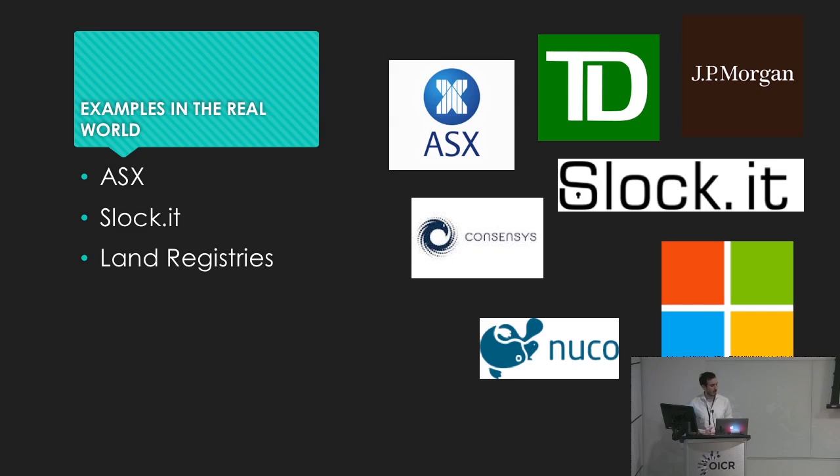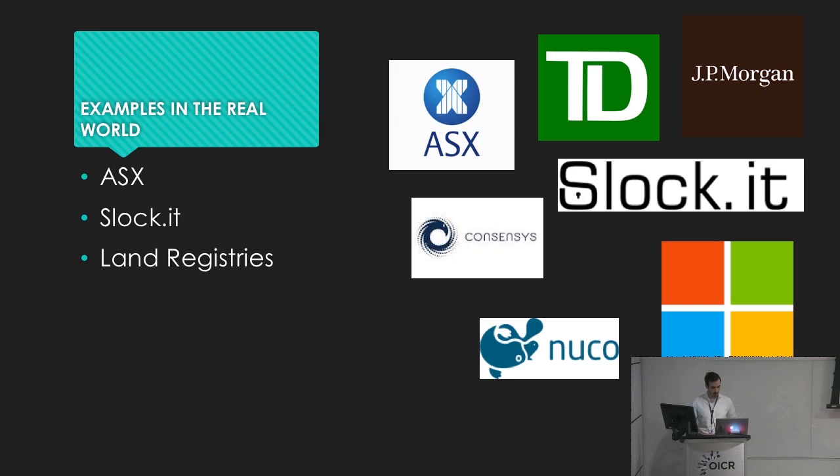Another interesting application of this technology is something called Slock.it, where they're pairing the blockchain with Internet of Things devices. They're creating things like smart property, where you can have a storage locker connected to an Internet of Things based locking mechanism, and you can trade access to these things over a blockchain. And countries are even looking into implementing land registries on the blockchain, because the immutability really makes a lot of these things easier, especially in the third world.